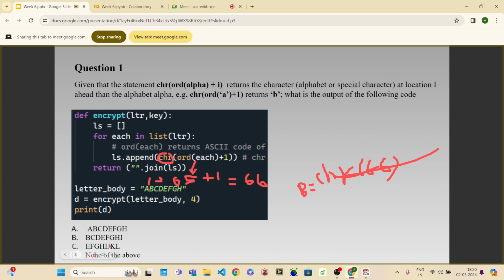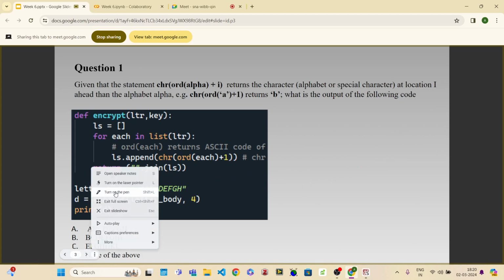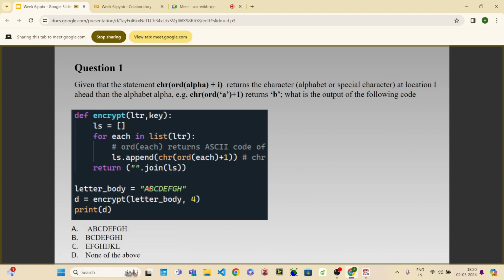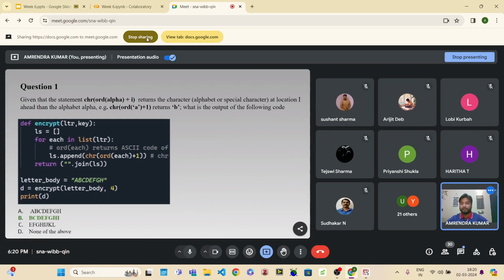In this way, A will be mapped to B, B to C, C to D, D to E, E to F, F to G, G to H, and H to I. So the correct answer will be B. Does anybody have any doubt? Okay.